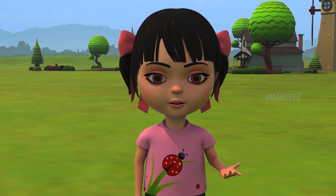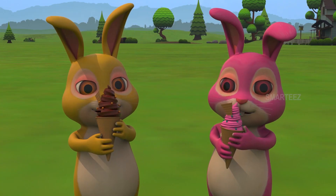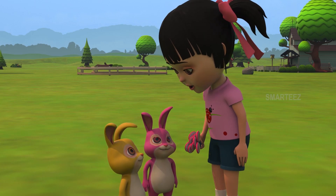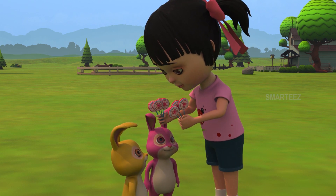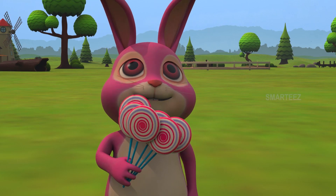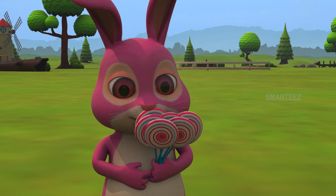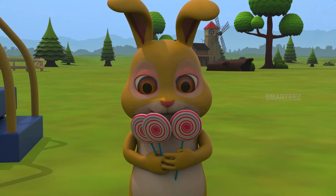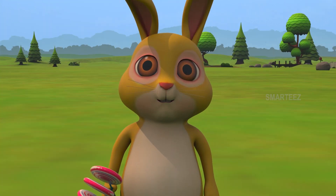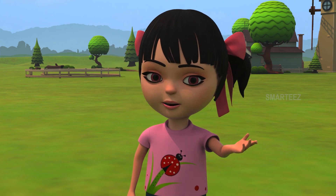We have the yellow bunny winning once and the pink bunny winning the next time, so they each get a prize of an ice cream. Hey bunnies, I have some lollipops here. I'm gonna split this into two bunches. Here are the two bunches of lollipops. Hey pink bunny, can you tell me which group has less lollipops? The first bunch has one, two, three, four, five and six lollipops and the second bunch has one, two and three lollipops. So, the second bunch has less lollipops than the first bunch. Three is less than six. That's awesome. You both know the answer, so you both are the winners. Good job.